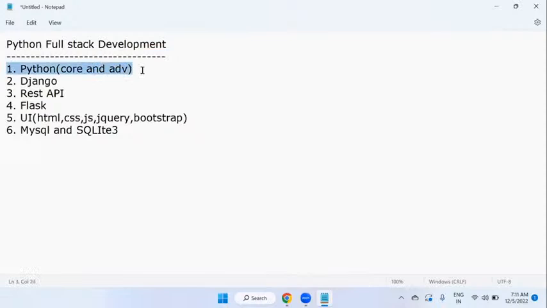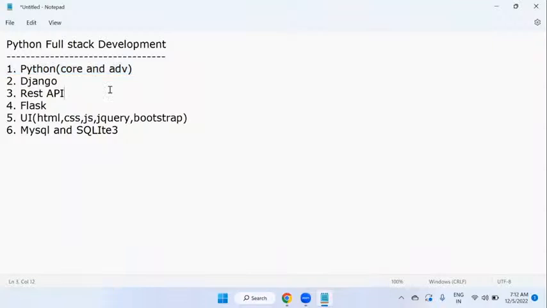Because every Python full stack developer, or any full stack developer, I'm speaking of Java full stack, .NET full stack, at least the person should be aware of one programming language. So here we are going to work on Python full stack development, so you need to have an idea about the Python programming language. This is the only programming language you are going to learn. Remaining all are not programming languages.